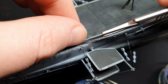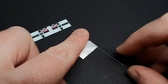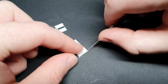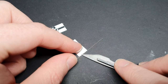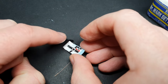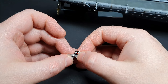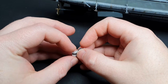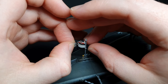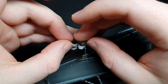With the rigging done, all that was left to address was the flag. I used aluminium foil and wire to make the flag. This was then decaled as before. The flag was then bent into a fluttering shape and glued into place. And with that, the build was complete.